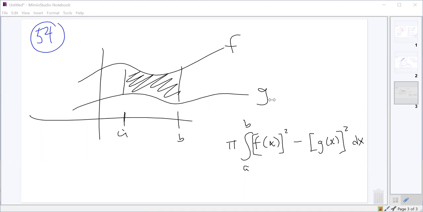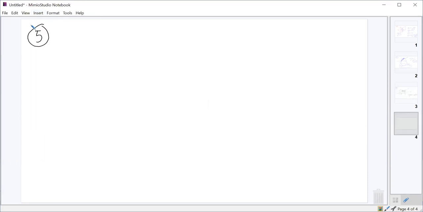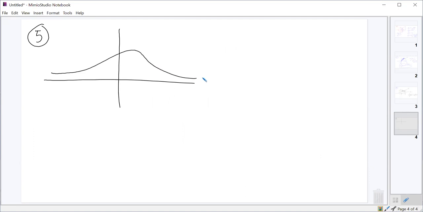All right, let's see, where are we at? We did 54. Next one is number 5. We got the curve y equals 4 over x squared plus 4, which I'm going to sketch. There we go, that's more accurate, except that it shouldn't really be ticking up at the ends there. This should just be symmetric, going towards 0 as you go towards positive and negative infinity. If you don't know what it looks like, it's not a big deal.